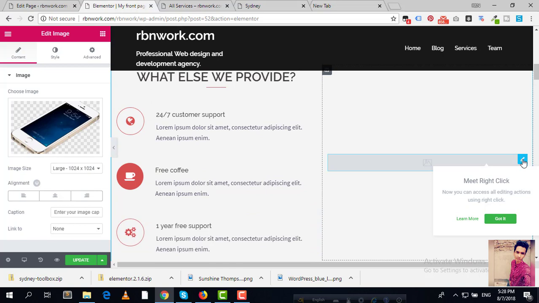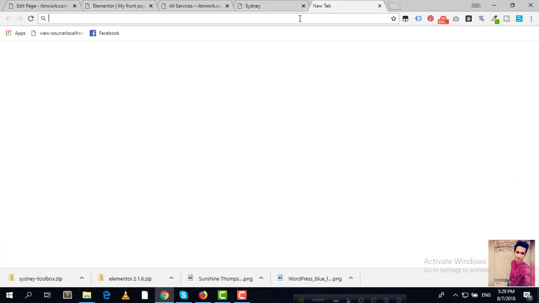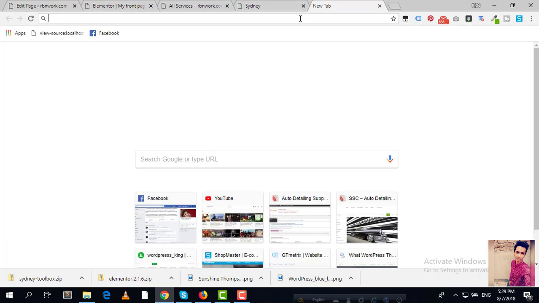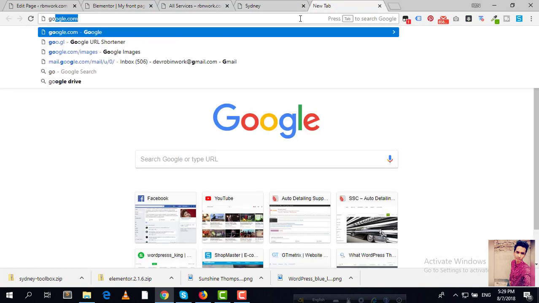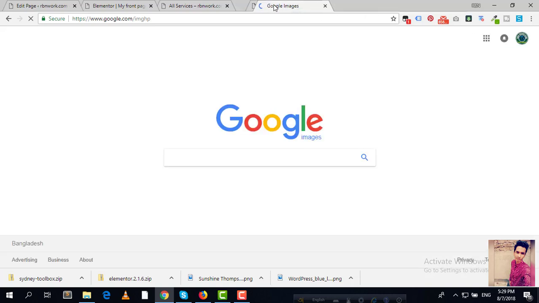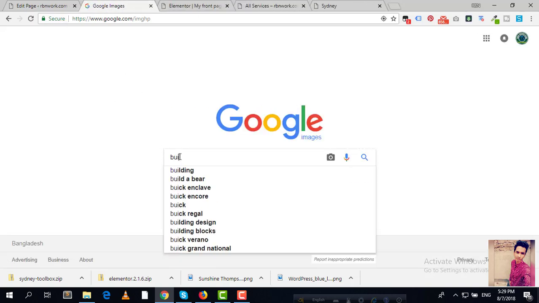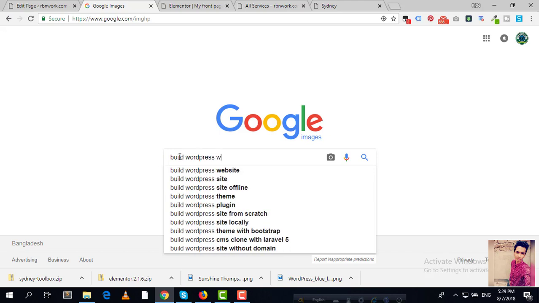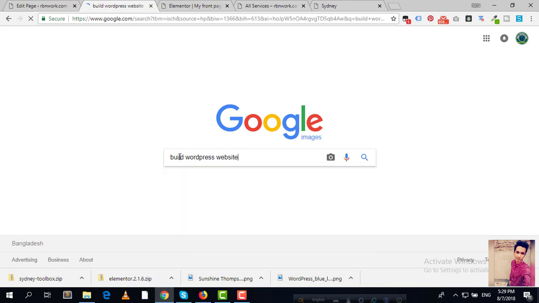So just click on edit button. Then you need to add image. Suppose we search for image, Build WordPress website.